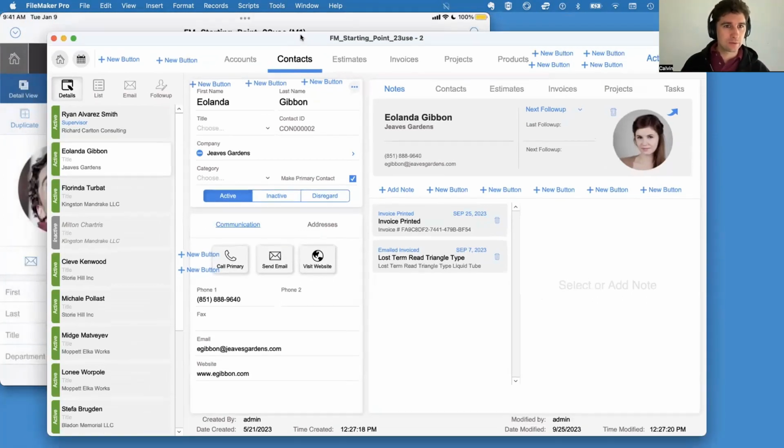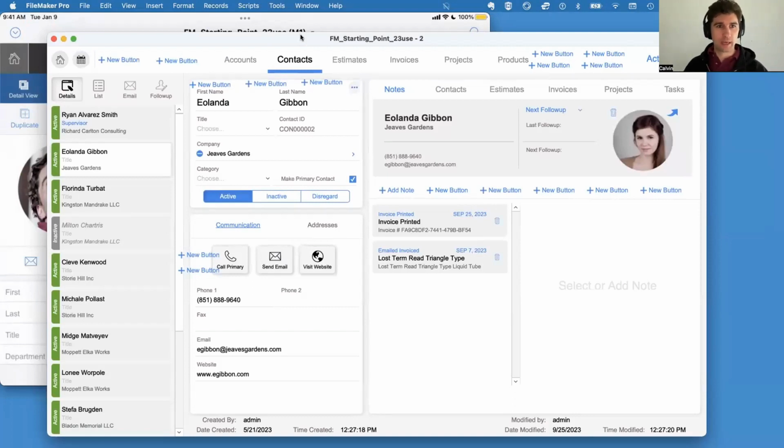We need to make sure that we take advantage of some of the layout objects that we have to not have all these buttons in our face all the time. There's a rule we call the 80-20 rule. The idea is that 80% of your users probably use 20% of your app. Most of them don't need all of the buttons to be visible all the time.